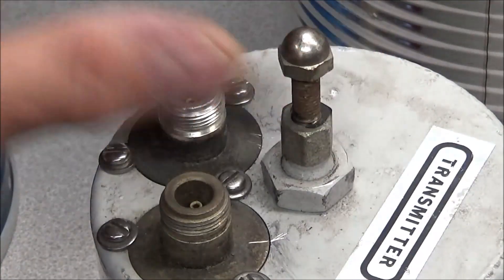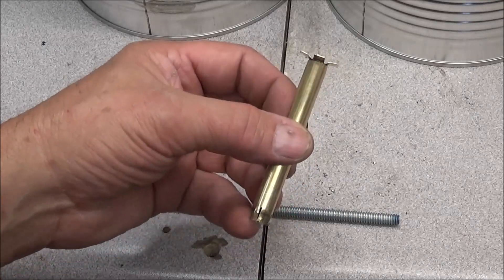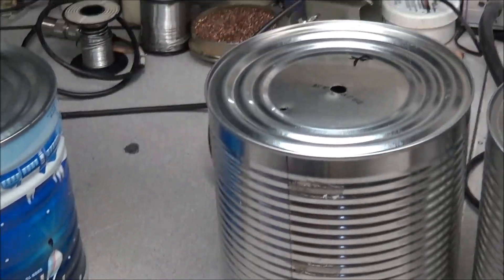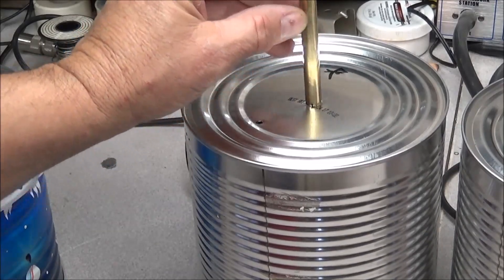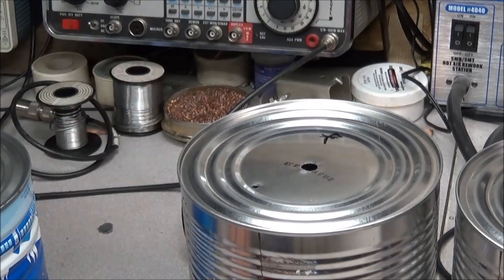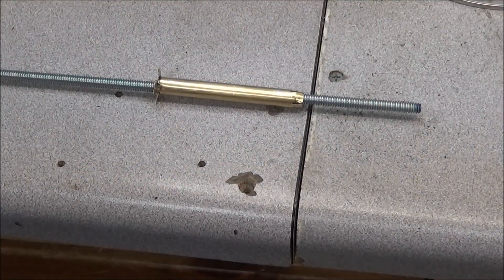So you can screw the capacitor length in and out. I like that design — it seems to work really well because you're only moving it a little bit at a time. What we're going to do differently here is: instead of making our center rod four inches, I cut it three and a quarter inches, took the last quarter inch, split it, and folded it over. Then we'll take a brass nut and solder it directly to the top, and use a quarter-twenty threaded rod going through it to act as a tuning plunger.